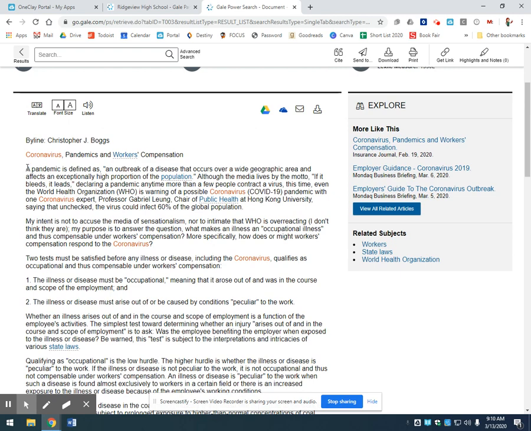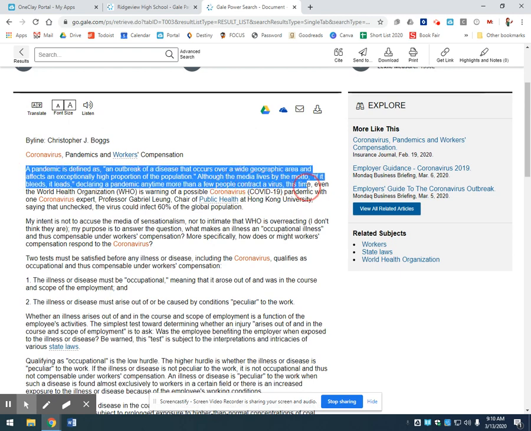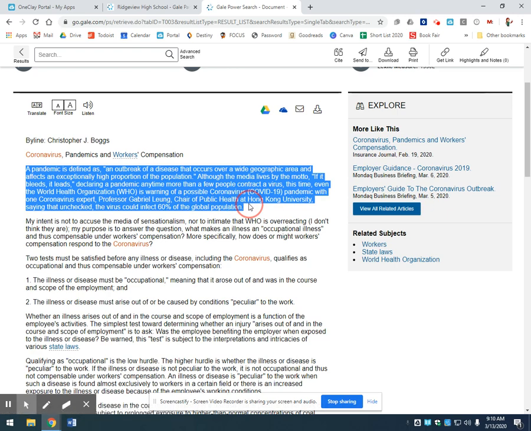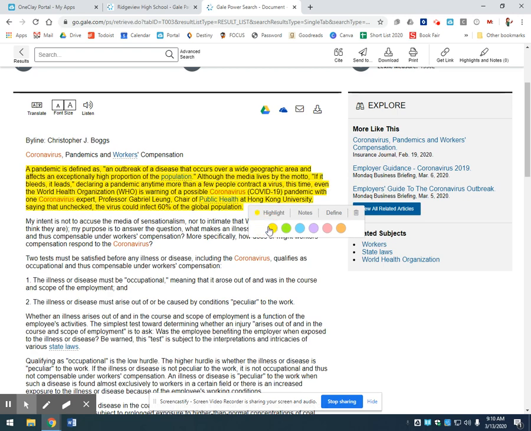But when you are reading it, let's say that you're going to use this for research. Like a student is writing a research paper and they think that this paragraph is really important. They might want to highlight it. They got lots of choices for color, and then they can make a note. This supports my first point. I hit save, and notice highlights and notes now says one note is saved.